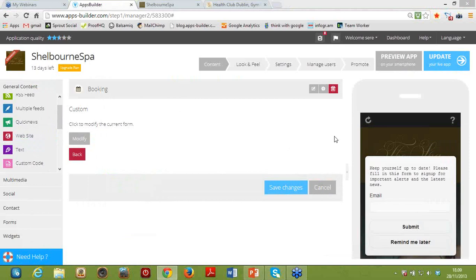You can remove any reference to AppsBuilder from the dashboard, from the DNS, from the URL, so that every step of the app development will be associated with your own brand. This is an incredible opportunity to set up your own app business without any coding or design skills. You can find further information about our reseller package on our website. I will show you where.